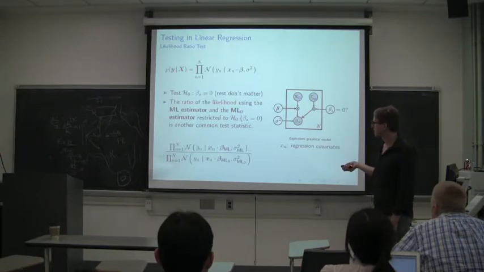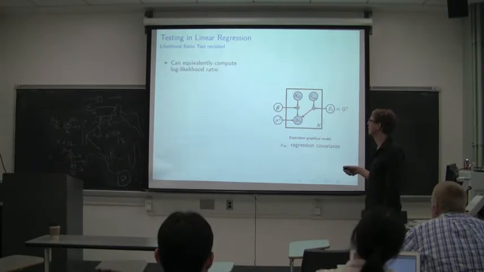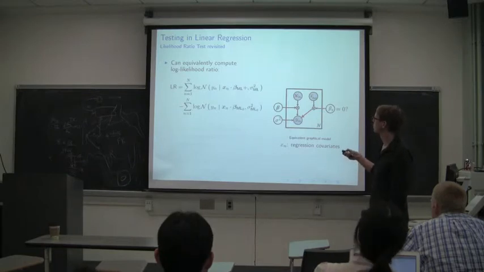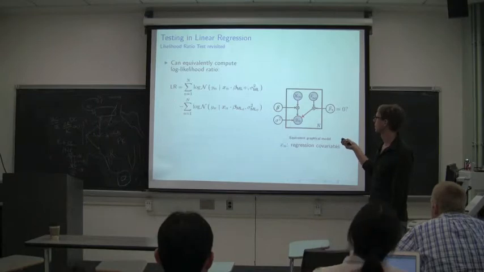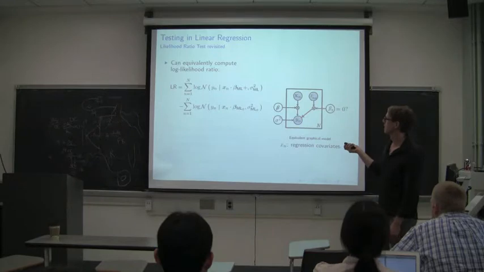So this ratio can also be used as a test statistic. Equivalently, we can go to the log likelihood ratio. Basically, just take the log of the ratio, then we get the difference: the log of the alternative likelihood minus the log of the null likelihood. Now this is bigger than this, so this is a positive number.